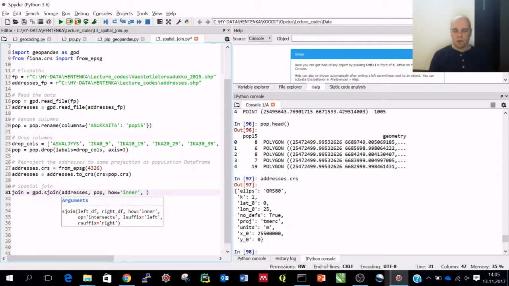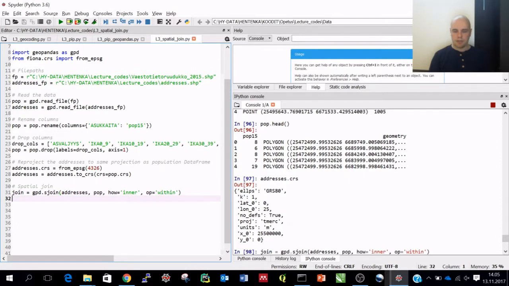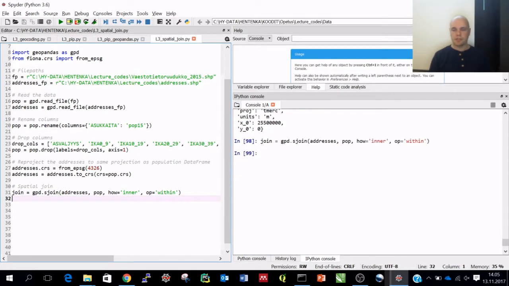And then what is the query type that we want to use? So we want to do the within. So basically those points are within the population grid. So that information should be added here. And let's run this. Didn't take too long, and let's see what we have now.